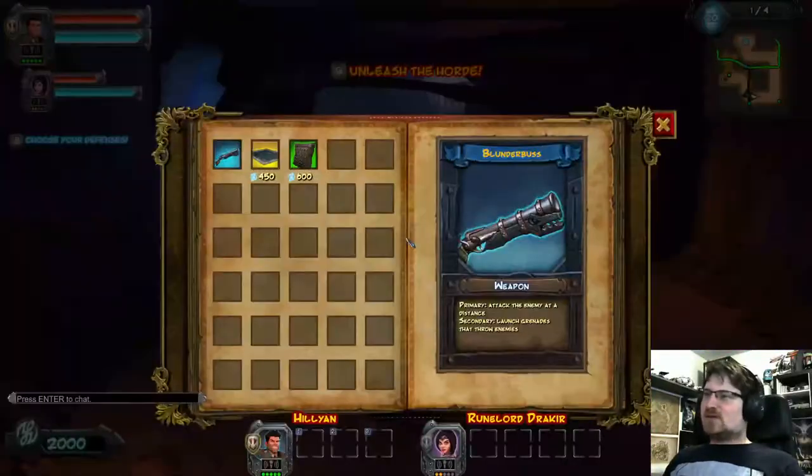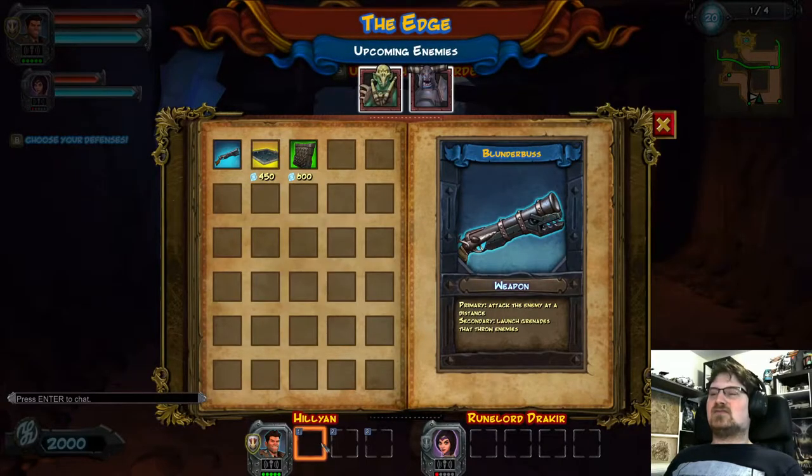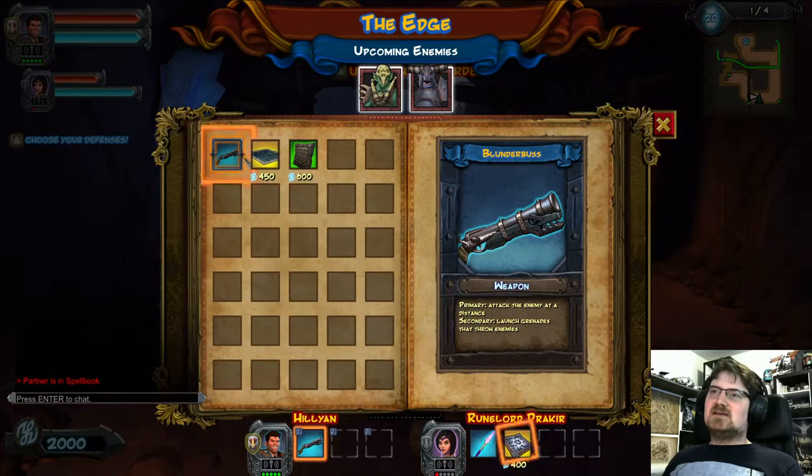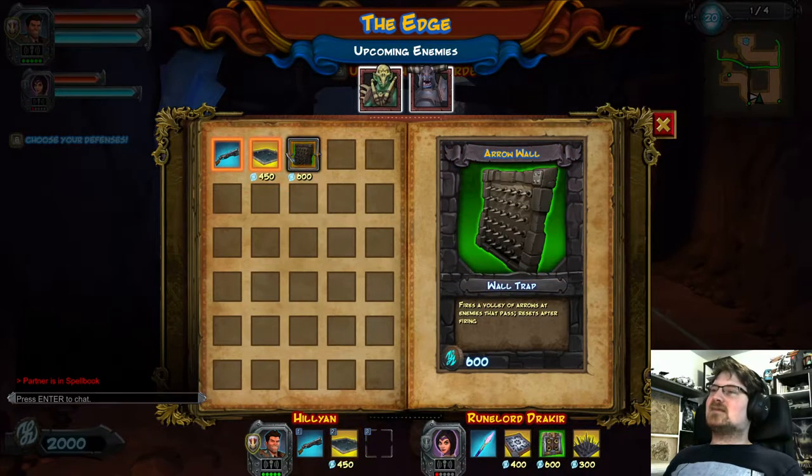So at first, we only have three slots available here. Drakir has one more because he grinded a bit. We start off with his shotgun. Yeah, tower trap. Arrow wall.